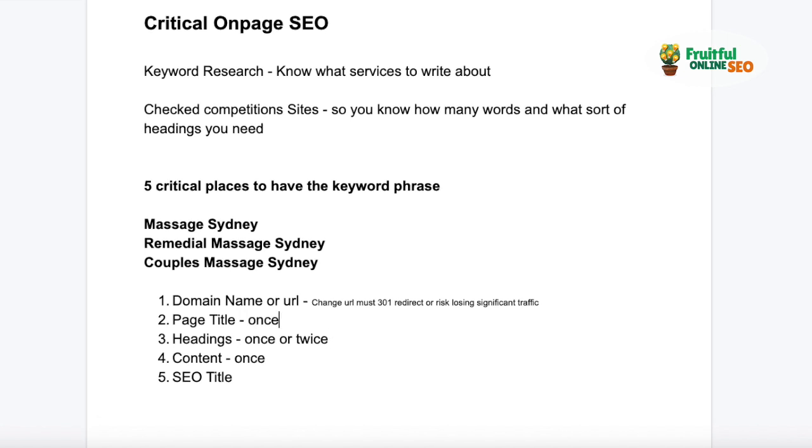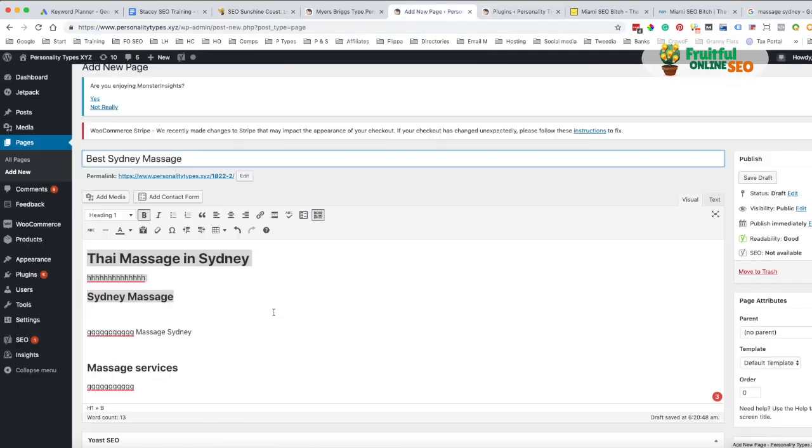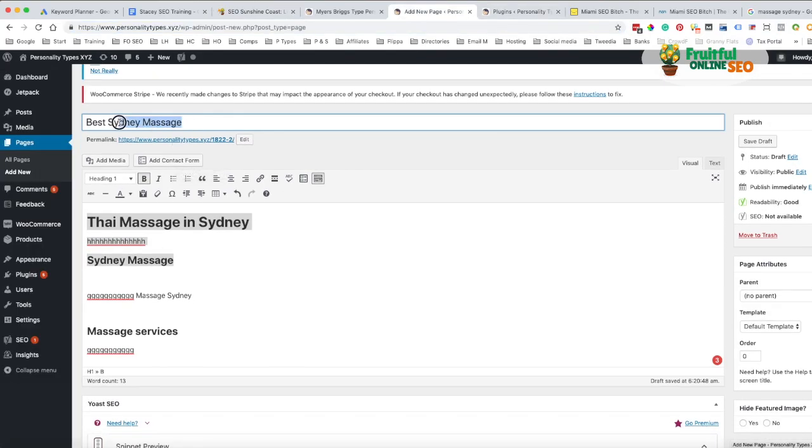The idea is to mix it up a bit, because if you just had Massage Sydney exactly the same here and here and here and here and here, then it can be over optimized. And if you use these keywords more than what I've put here, then it can be over optimized.